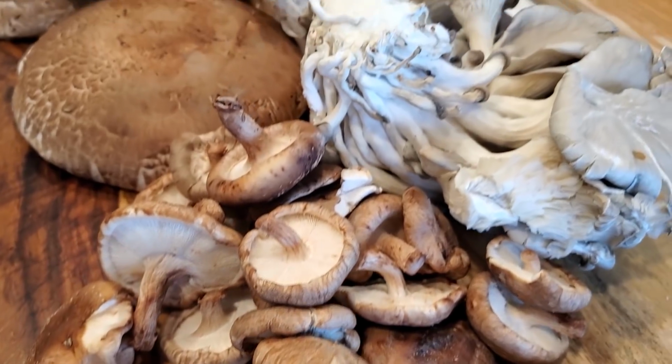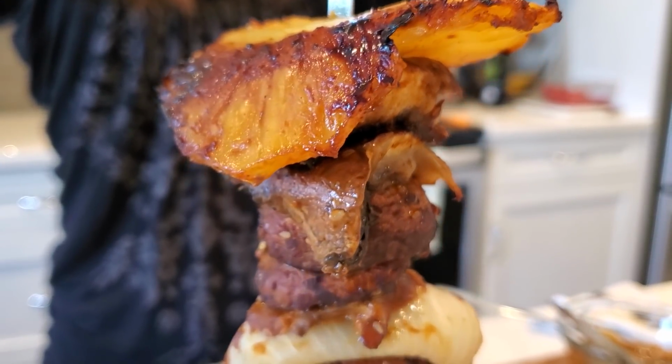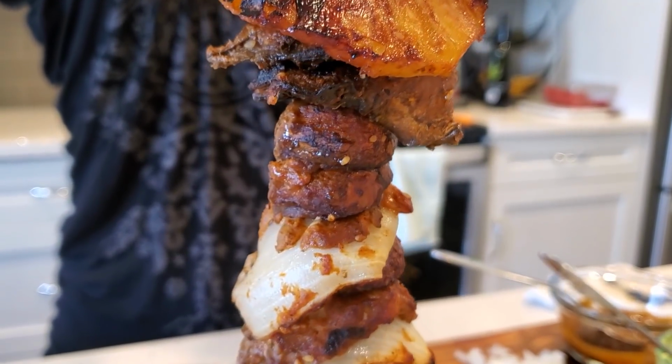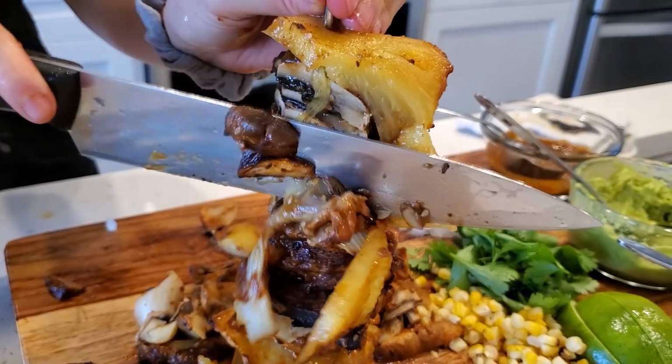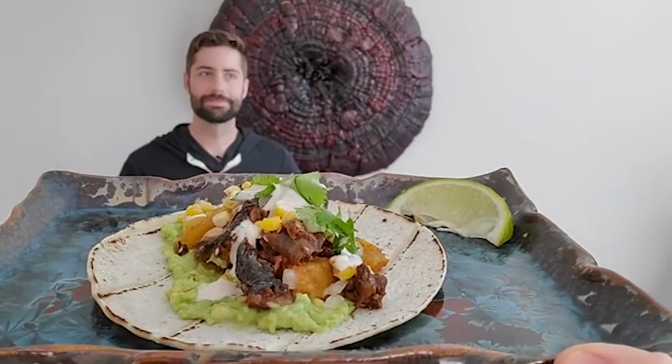You want to talk about? Oh yeah. Yesterday we came up with a delicious recipe. We did a video, so we're going to drop that on Monday along with the recipe, and we made al pastor tacos using mushrooms. We did portobello, oyster, cremini, shiitake, and white button. So we did a whole variety of mushrooms. We made these delicious tacos. It was so good. I'm really excited to share this recipe with you guys. Just delicious, fantastic, so much flavor, you wouldn't believe it. That was one of the best things I've ever had, actually. And the coolest thing is it's all mushroom.